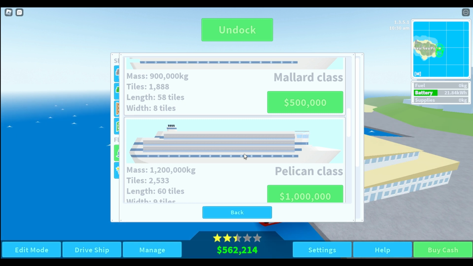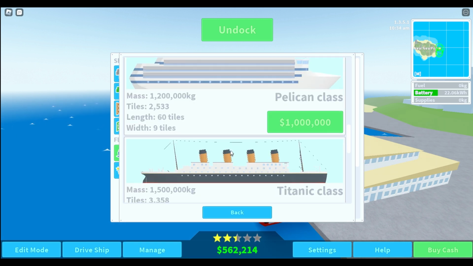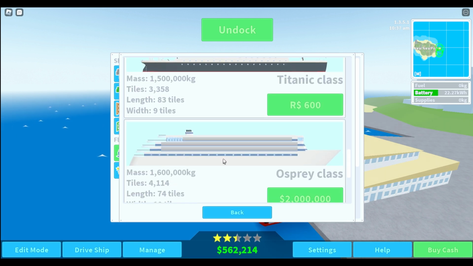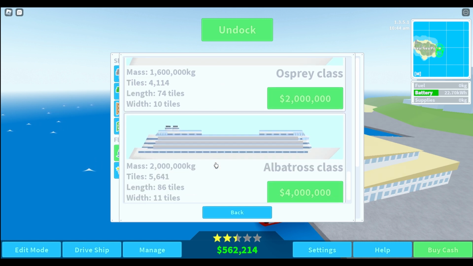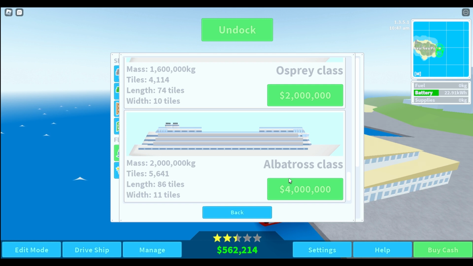The next one up is double the amount. Then that's 600 Robux. Then this is quadruple the amount. It's the holidays. And then this is 8 times the amount. I'm not sure what 8 triple is.